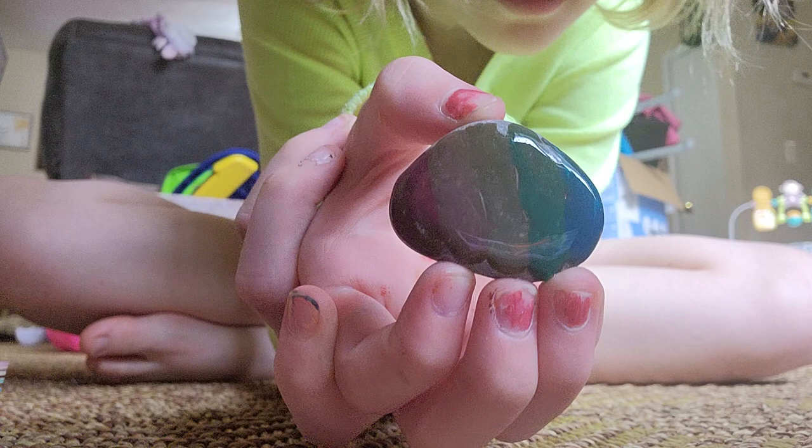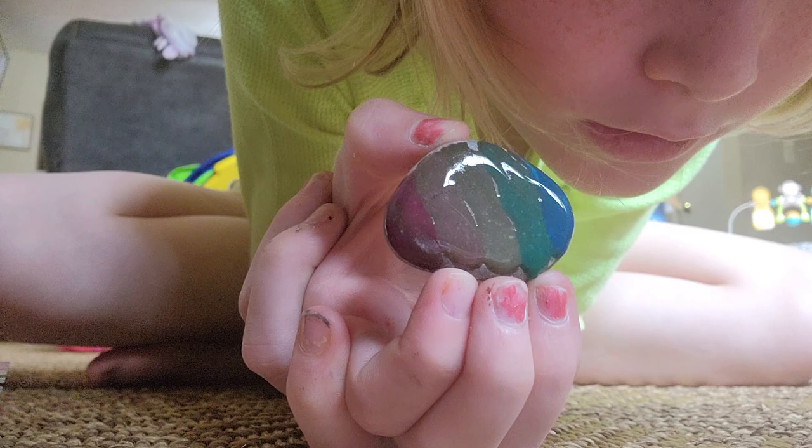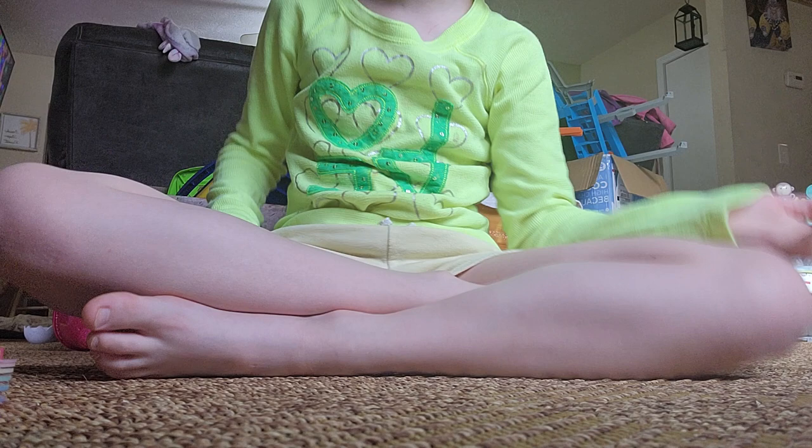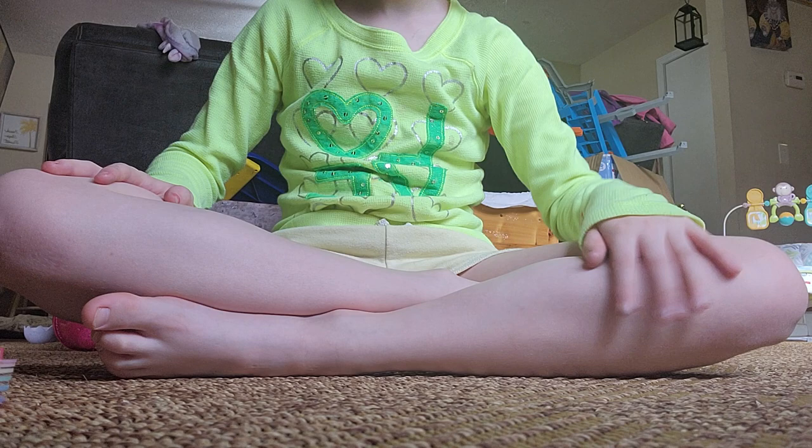I'm going to show all my rocks. So this one was first — it's like a rainbow combination. Comment down below if you like this: hashtag number one if you like this one. Well, you can only pick one, or you can say both, or you can say hashtag one, hashtag two, hashtag two and three, hashtag one and three — whatever y'all want.